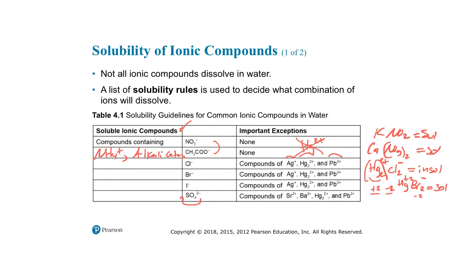And then we look at sulfate ion. The way our textbook lists these is strontium, barium, mercury 1, and lead ion are the exceptions. Other books may list different ions. Some textbooks list calcium as being an exception for sulfate. The interpretation here would be calcium sulfate is probably right on the edge of something that's kind of soluble but not very soluble. So some of these compounds aren't particularly soluble. Some books also list silver as being an exception, but not our book. So we would say Ag2SO4, not an exception, so it's soluble. We would say BaSO4, barium sulfate, is an exception, so it's insoluble in water.